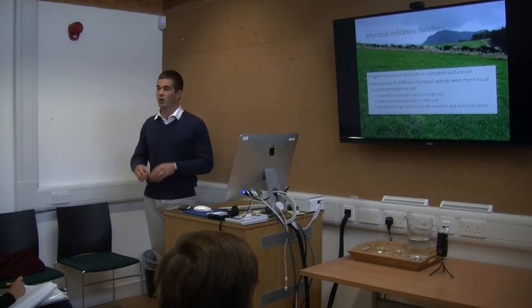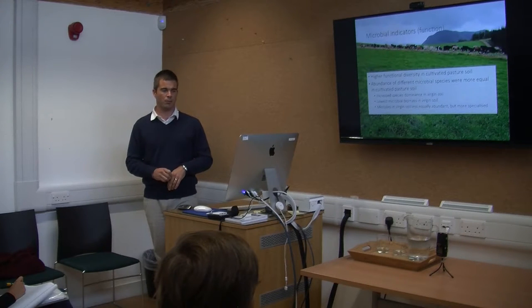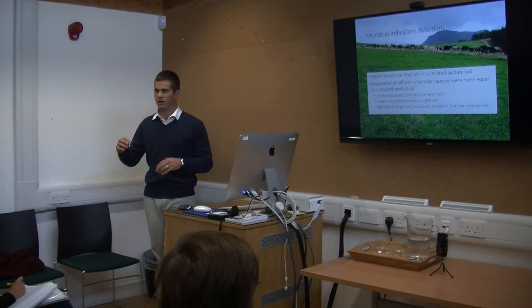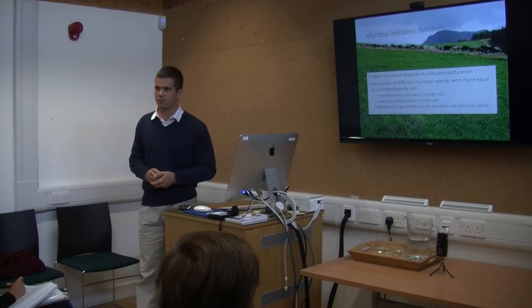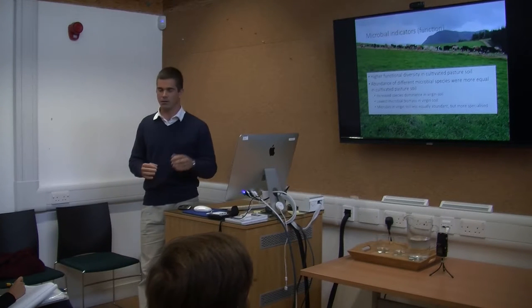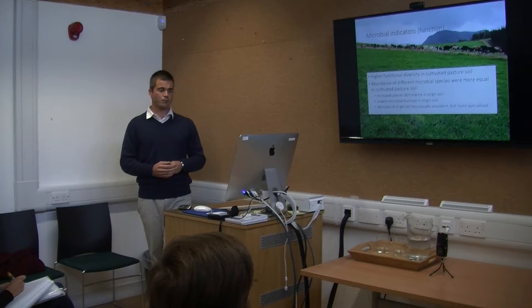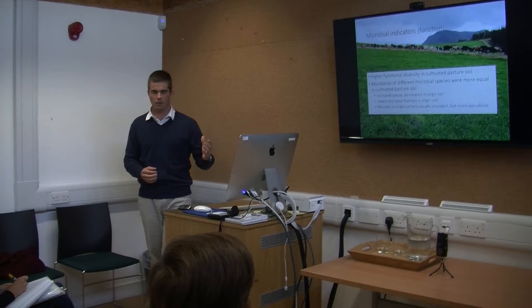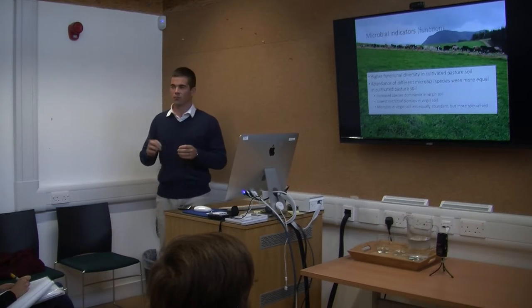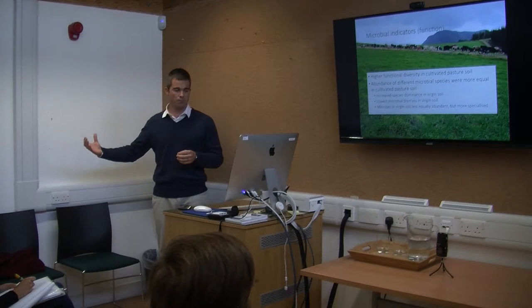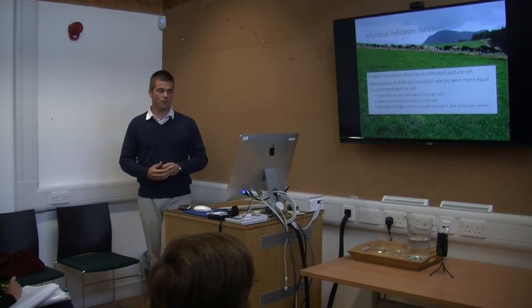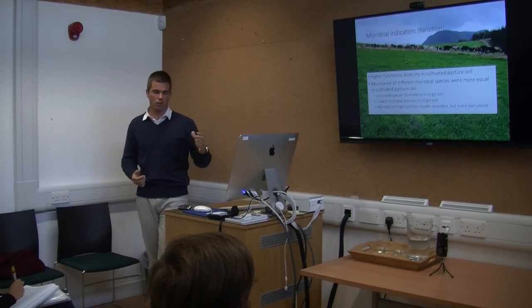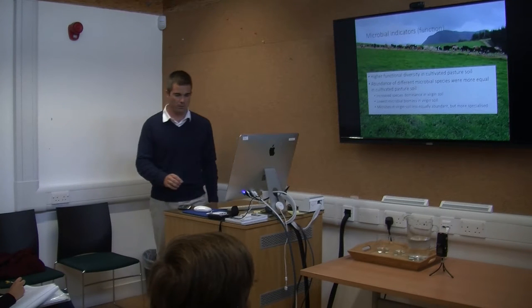We also looked at the biology in the system and looked at microbial indicators and especially at how they are functioning. We found that there was a higher functional diversity of soil microbial indicators in the cultivated pasture soil and that the abundance of the different microbial species was more equal in the cultivated pasture soil. In other words, there was increased species dominance in the virgin soil, although it had a lower total microbial biomass. So one can say that these microbes in the virgin soil were less equally abundant, but they were more specialized.